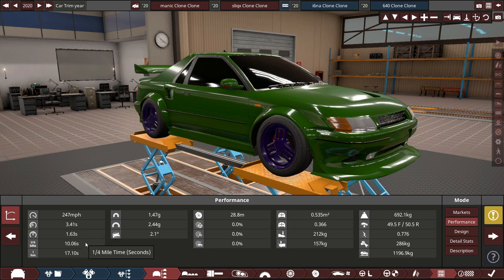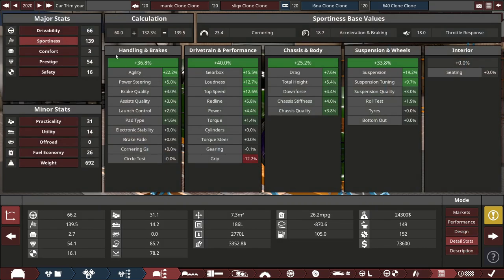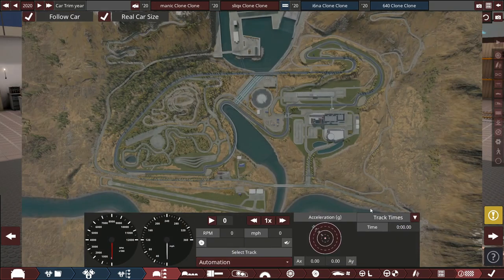Quarter mile is 10 seconds. So I'd say it's a 10 second car. If you change gear quick enough, you can blag it. Quarter mile is 17.10 seconds. So it is still a very, very fun, light, fast car. Markets, we don't really care about them. Design stats. Drivability, yeah, it doesn't like me at all. And that's it. We're going to send it around here now.